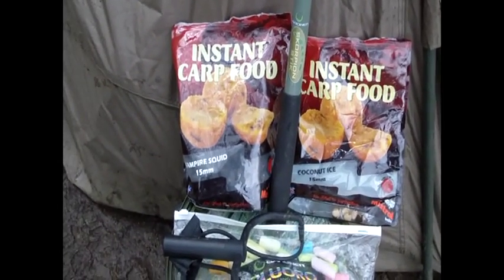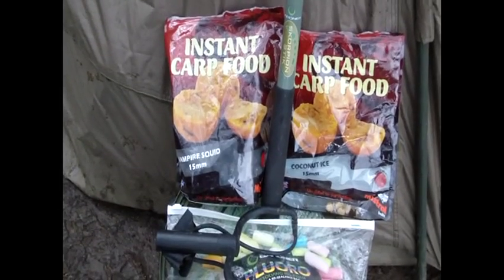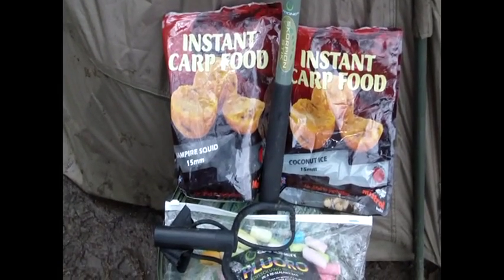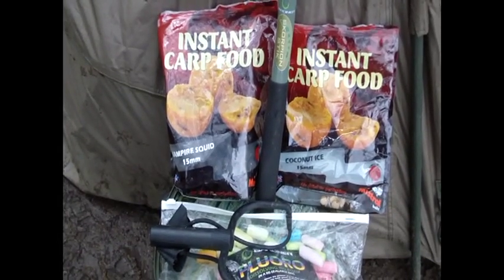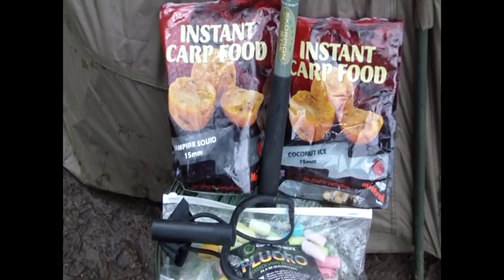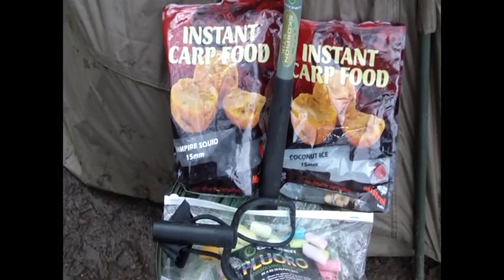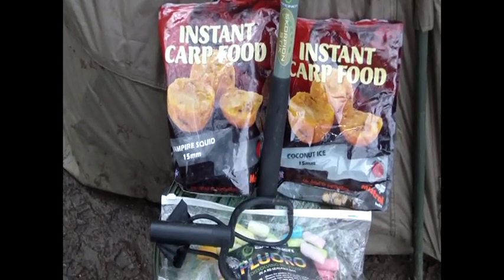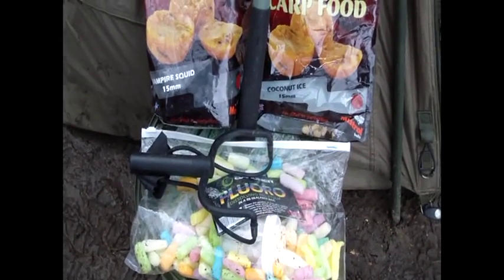The other 2 have been put out towards an area I found yesterday. I had a little mark about in the swim, as the fish do tend to group up in this area, and I wanted to find a good area to present a couple of baits. And those have been put out on the vampire squid, glugged in the vampire squid glug. And that was dispatched with the old Gardner catapult there.